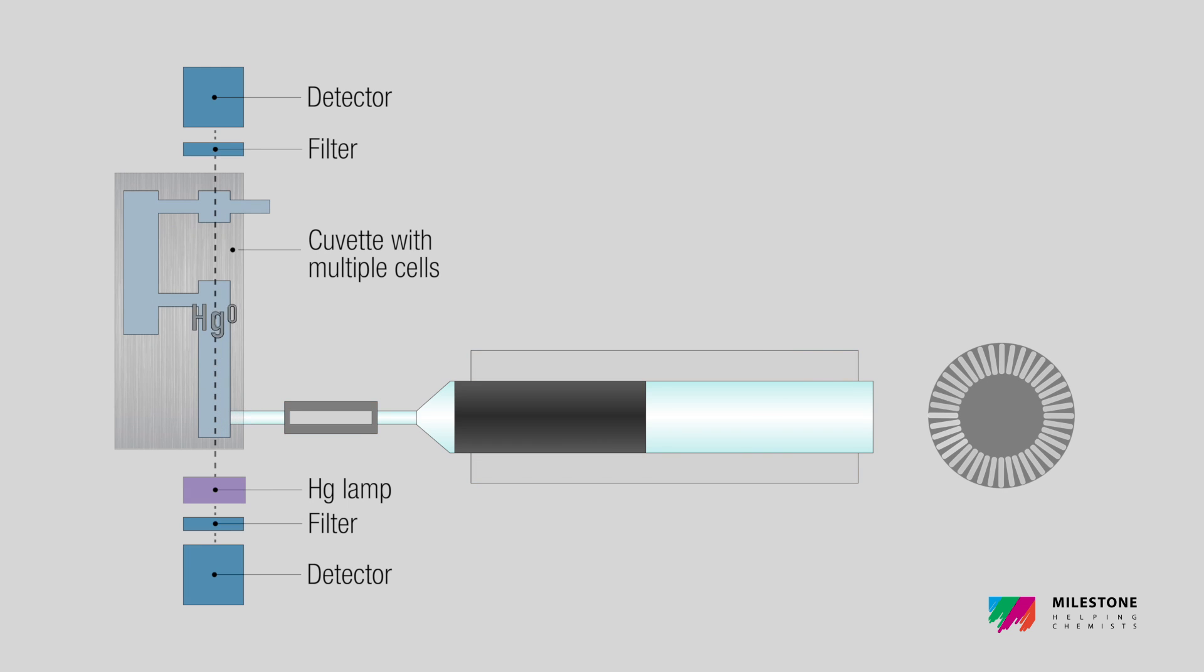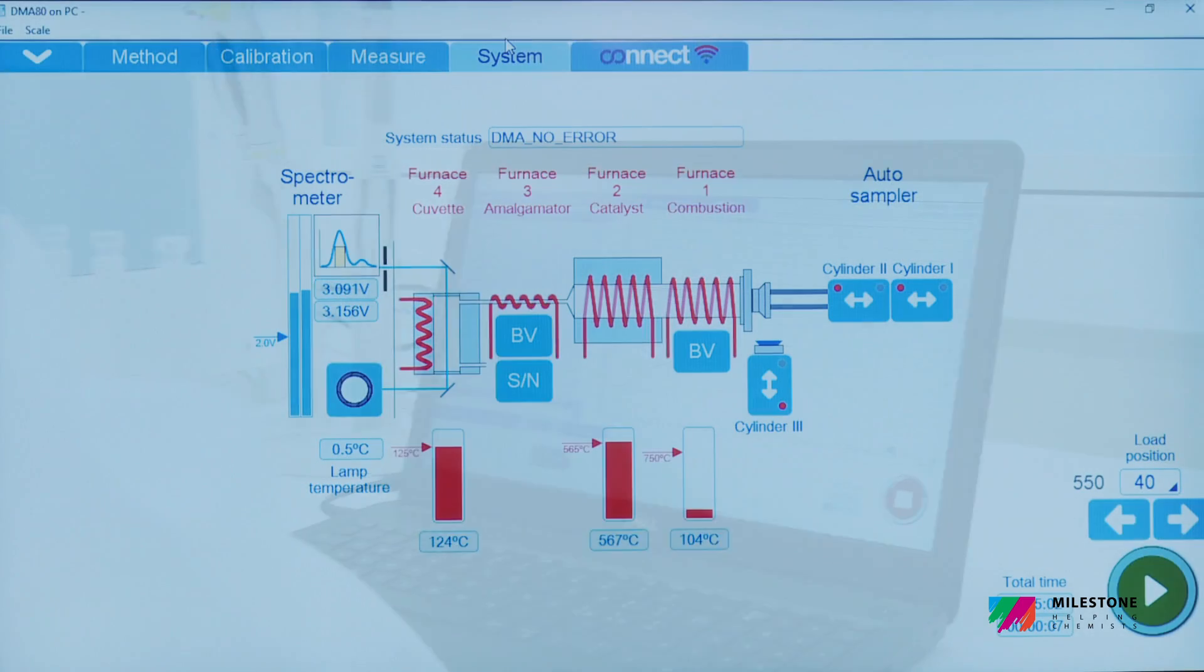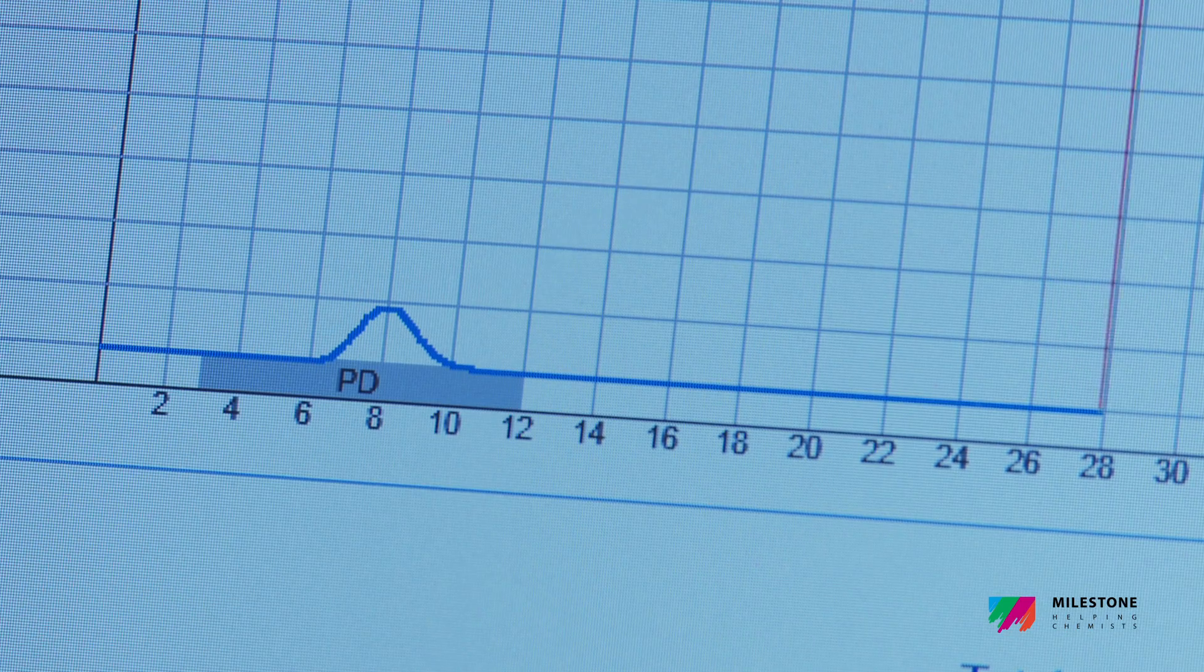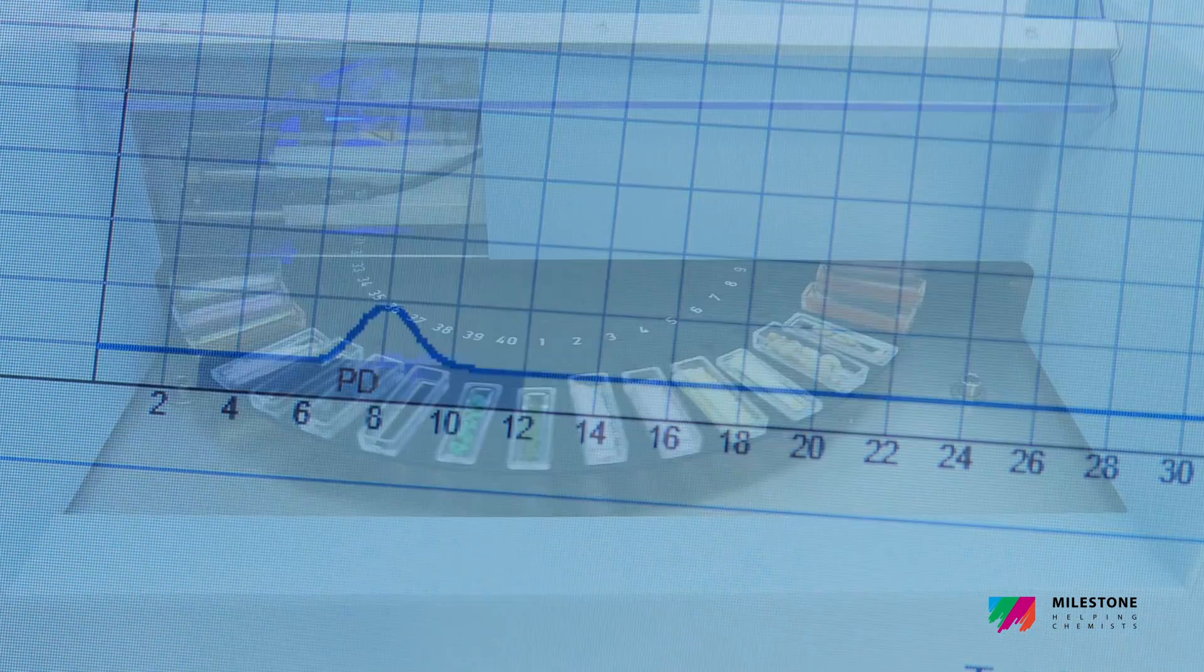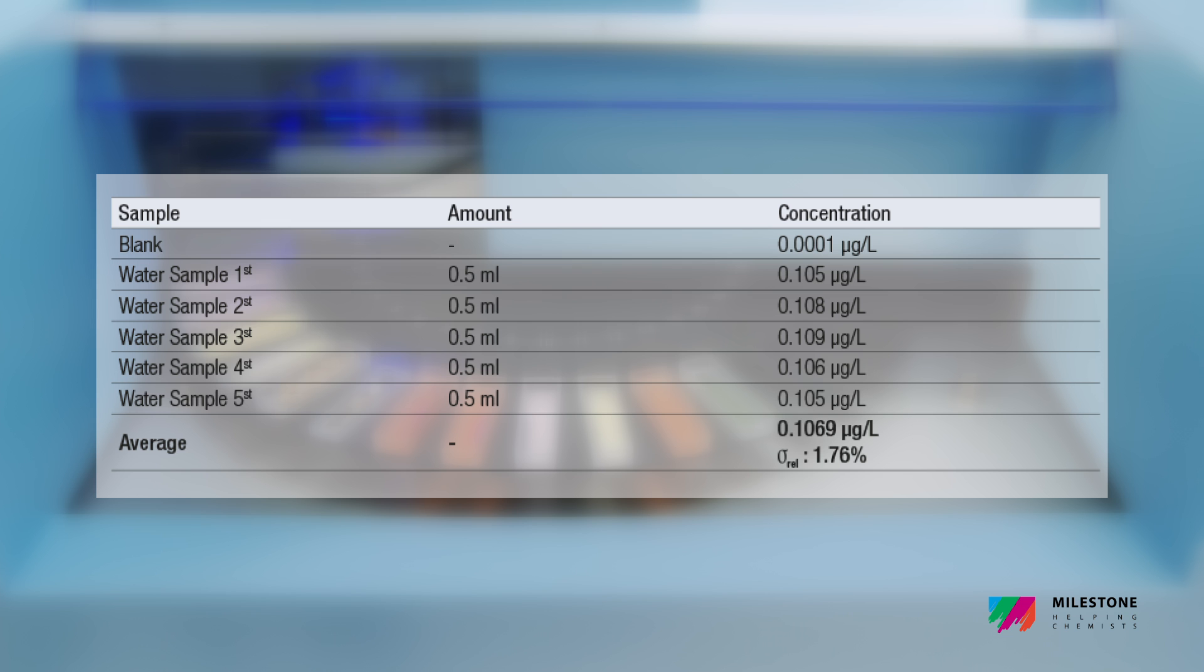Mercury is then released into multiple measuring cells positioned along the optical path of the spectrophotometer. The double beam technology dramatically reduces the signal-to-noise ratio, improving the quantification limit, accuracy, and precision, ensuring superior reproducibility, reliability of the results, and greater performances, even at PPT levels.